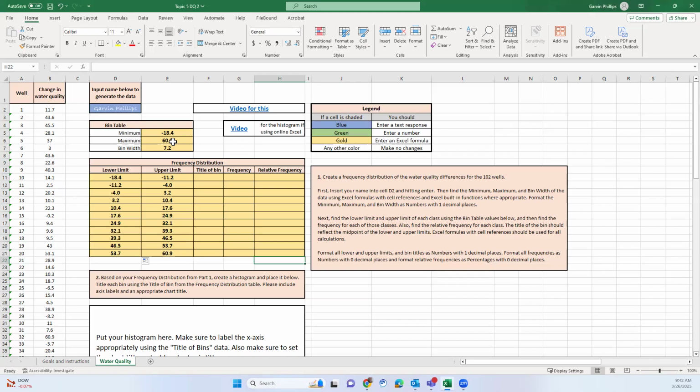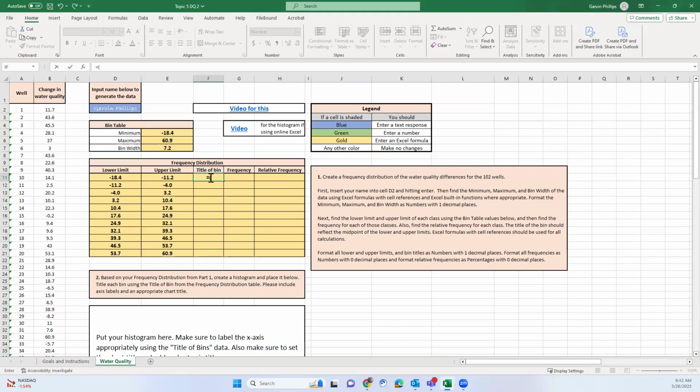Okay. Title of the bin, we're told the title of the bin should reflect the midpoint. So in one of the first exercises when we talked about statistics, I used this idea to find a midpoint between these two. And the midpoint is add these up and divide by 2. Because we want to make sure that we're using the correct formula, we want to do the addition first.